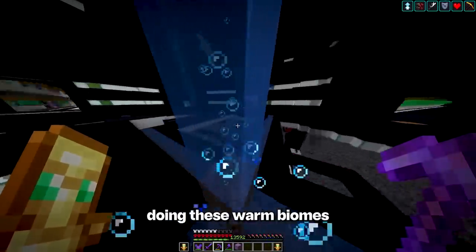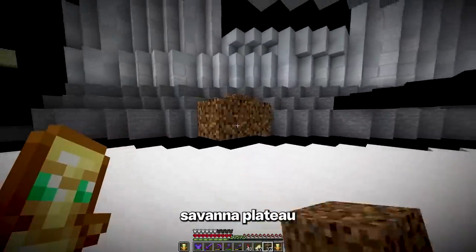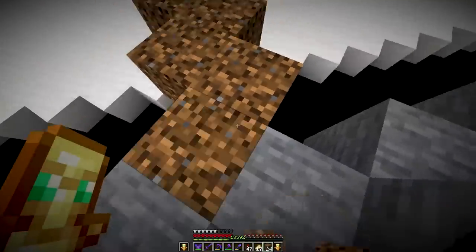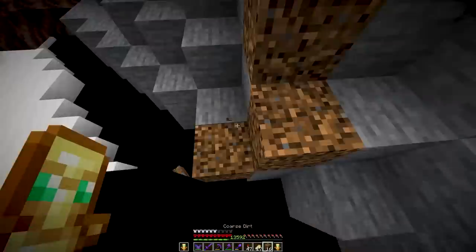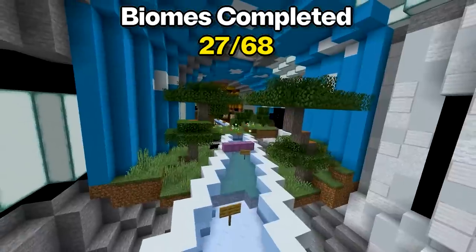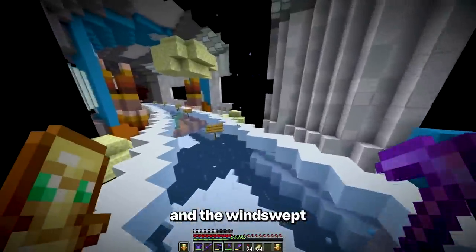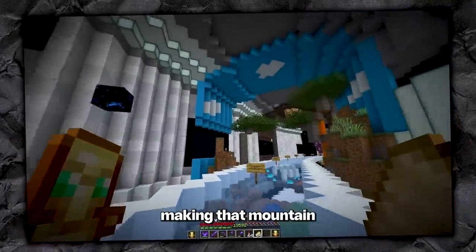And while we're still doing these warm biomes, how about we get the three savannas out of the way? First of all, the savanna plateau. And the walls, trees, grass, and yeah, it's basic, but it works. The normal savanna and the windswept savanna, the pain I went through making that mountain.